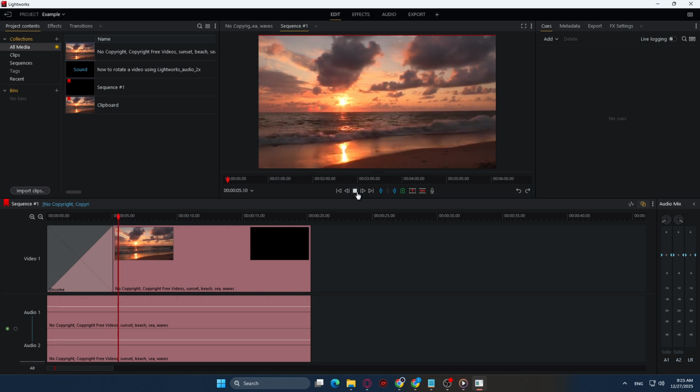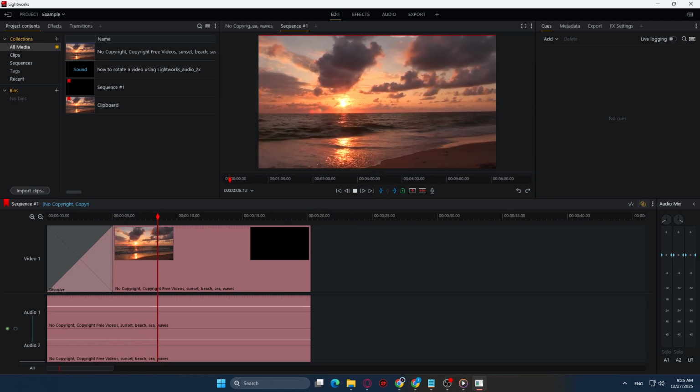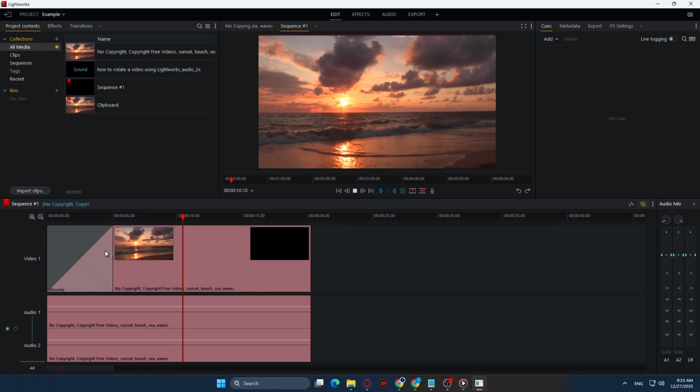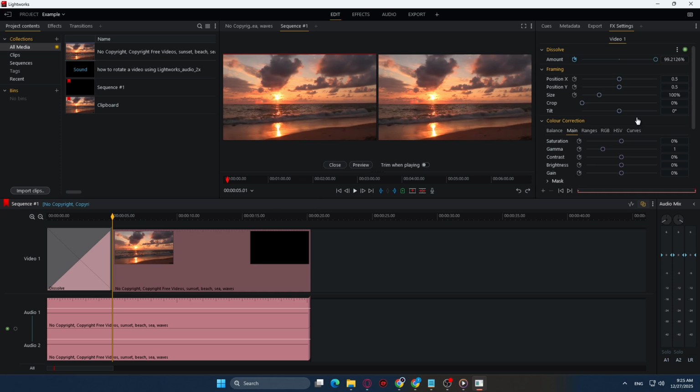Now preview your timeline to see how it looks in motion. If the transition feels too fast or too slow, simply return to the same spot, open the transition controls again, and tweak the duration or swap to a different style. If the transition option wasn't available when you right-clicked, make sure your pointer is exactly on that white bracket at the clip start, and that you're in the editing panel on the correct track.